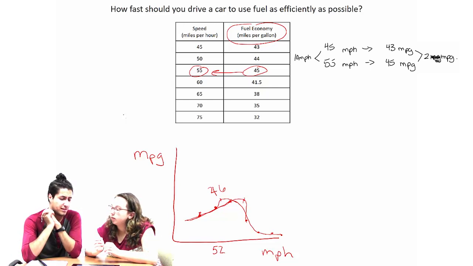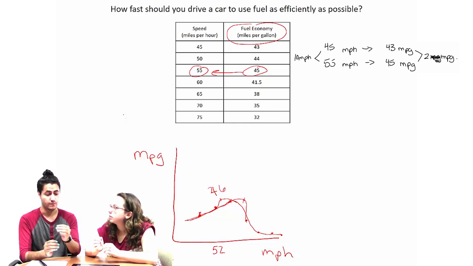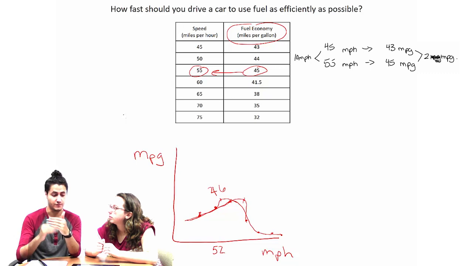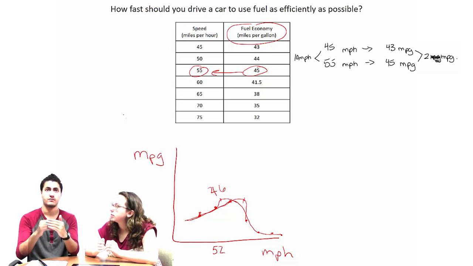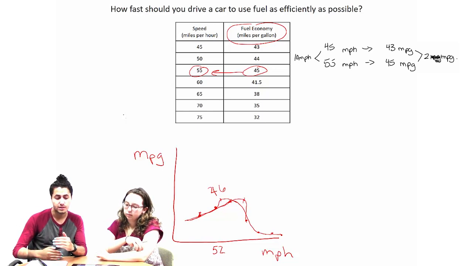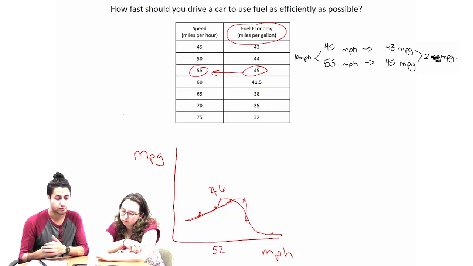I'm thinking the miles per gallon at every speed. So, instead of going from 45 to 50 and then 50 to 55, do 45, 46, 47. So at every interval instead of just every five, maybe that would be a little bit more accurate for us.